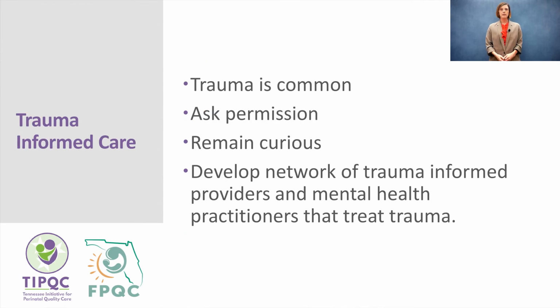The foundation of all this care must be trauma-informed. Most women with opioid use disorder have some sort of trauma in their past, whether that is as children or adults. Get trained in trauma-informed care yourself. Encourage your staff and colleagues to do so as well. Ask yourself what might be underlying a difficult behavior or relapse. Ask permission to discuss difficult topics or prior to exams.